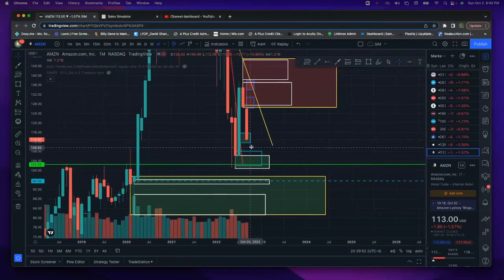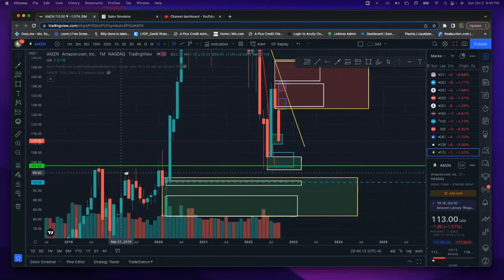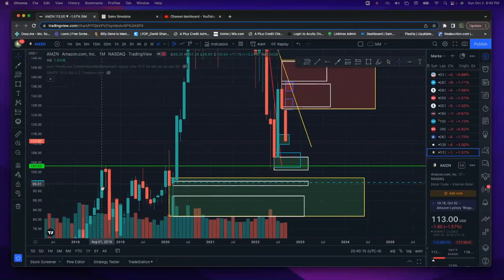But if Amazon closed below this green line, which is at 102.53, call it 102 area, 103 area, I'm looking now to see if this now support line is going to turn into resistance. So once Amazon closes, or if it closes below it, now I'm going to see when price rejects or retraces, it's going to now start to reject and come back down. So you can see right now, this line was acting as resistance for a while. Price came up here, didn't go above it, it rejected and came back down. Price came up here, tried to test again and rejected.